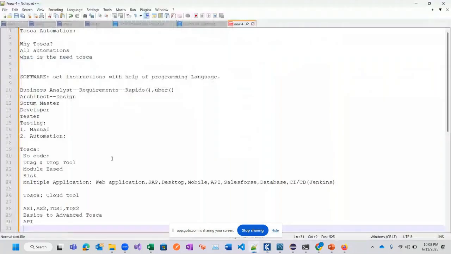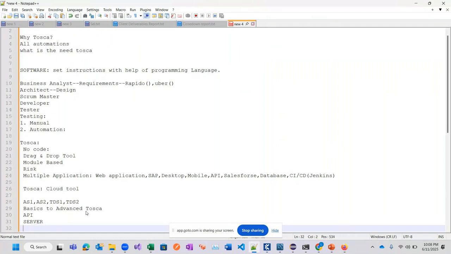Coming to the server, we work with a cloud tool, and we also have a server where we can manage data. This is preferable whenever you have a lot of data that all the people in the organization have to use. You can store the data in the server, and those who want the data can call it and use those values.